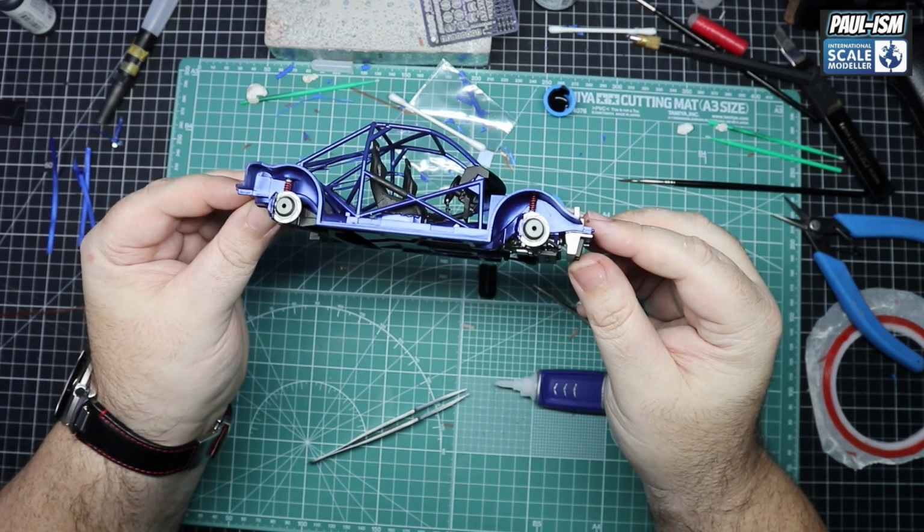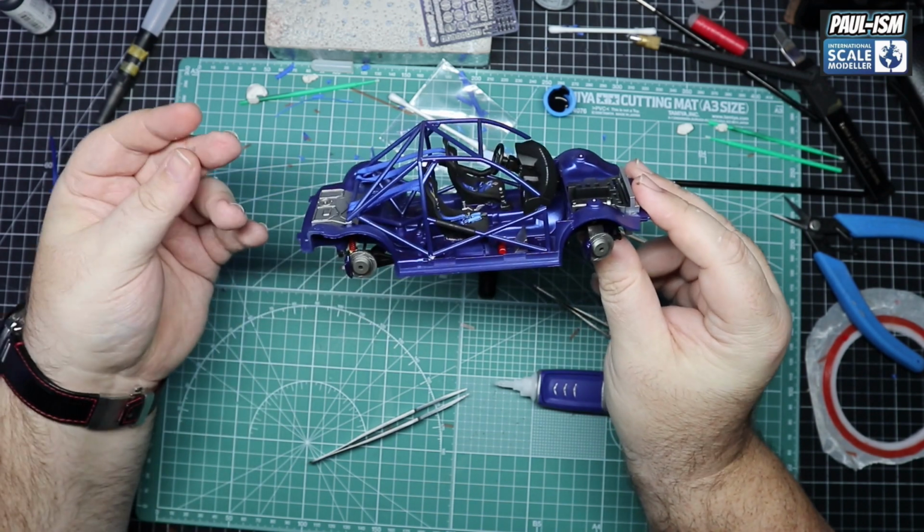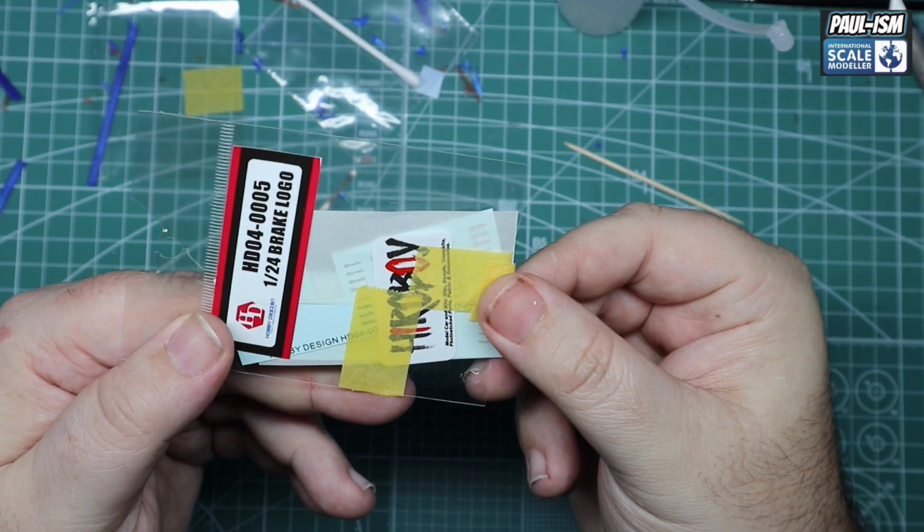So just careful manipulation, and there we go. There's all our interior in place. Looks very good. The fuel tank's in the back as well. Very happy with that. Now, some Hobby Design brake logos.